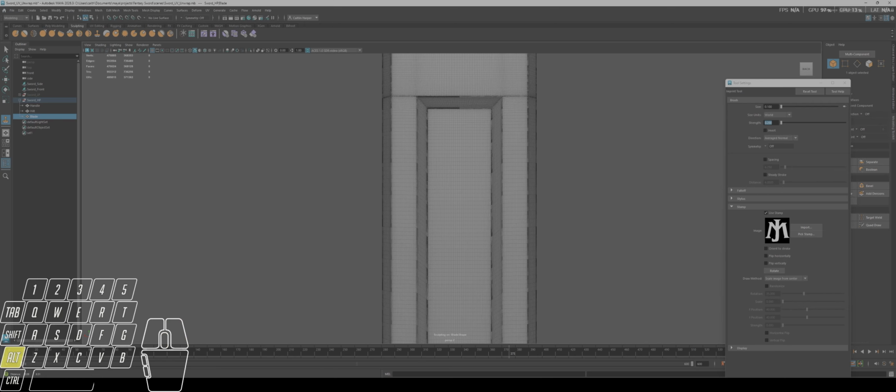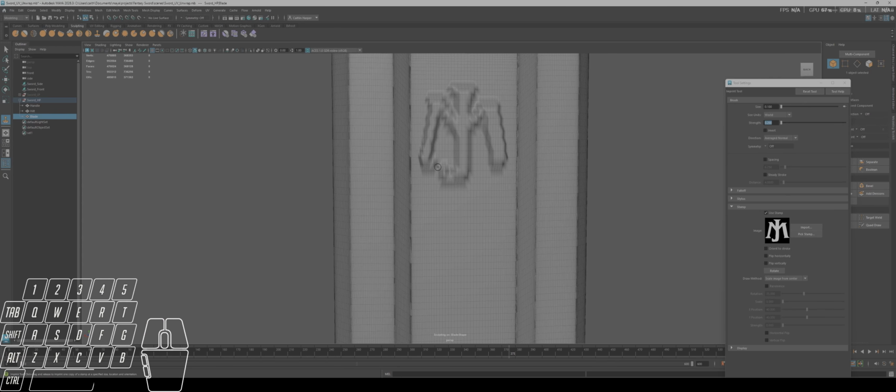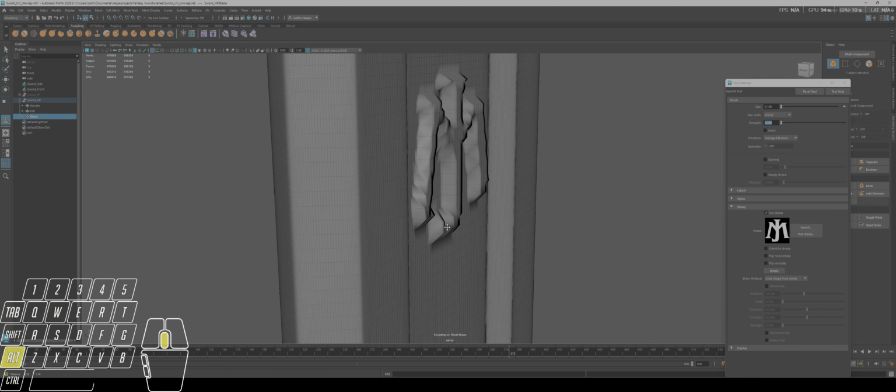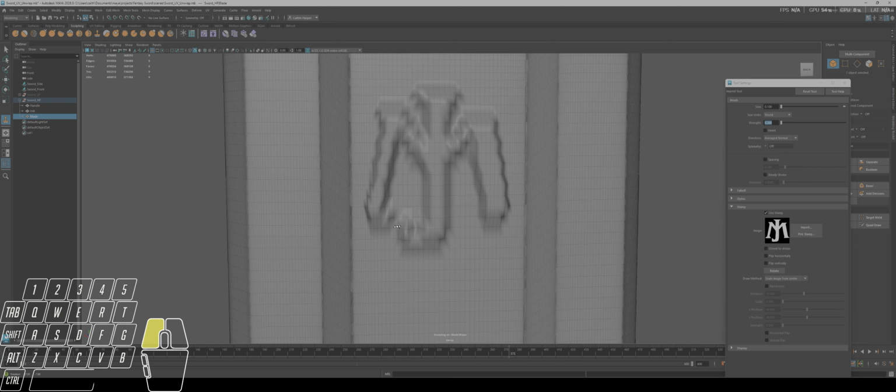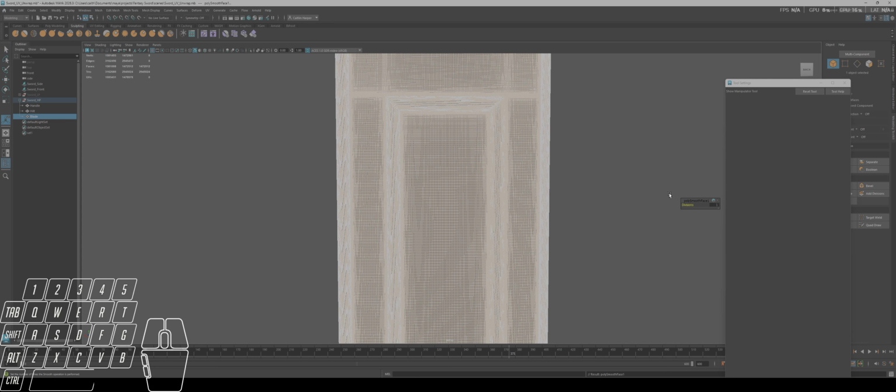One thing you might find is, when I'm doing this, it's still looking all blurry and not particularly nice. This is because, no matter what we do to our strength settings, we've just not got the polygonal resolution to work from. So I'm going to smooth my sword again, and it is going to make it process a little bit longer, but it's going to give us more to work with.